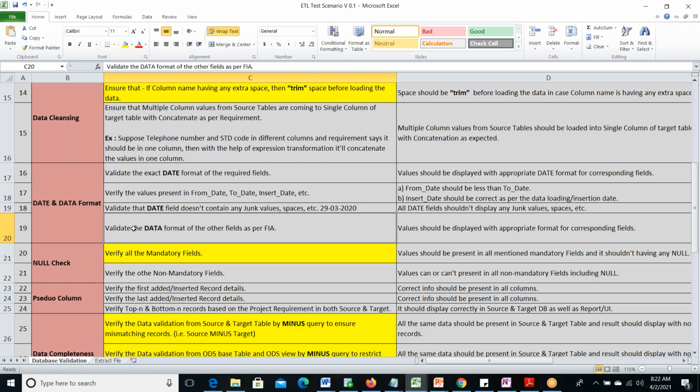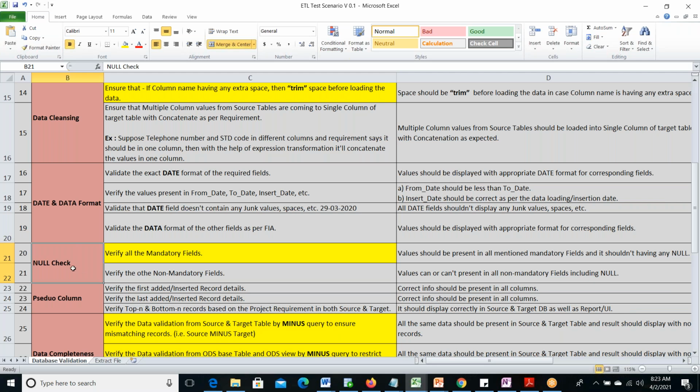Okay, and suppose they have mentioned in one document, in your requirement document, that this column can contain only string values. Suppose first name is there, last name is there, only string values. Then in that case, how to check? Already we discussed that query you can give here, where uppercase equal to lowercase, or not equal to. So we can check which is having numeric, which is not having numeric, which is having string, which is not having string. If that is mentioned in the document, we can check that. If not mentioned, then leave that test.